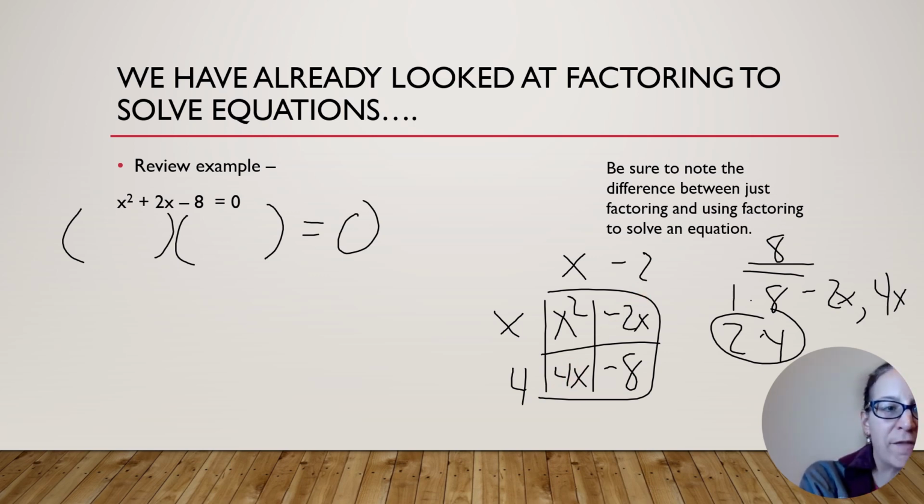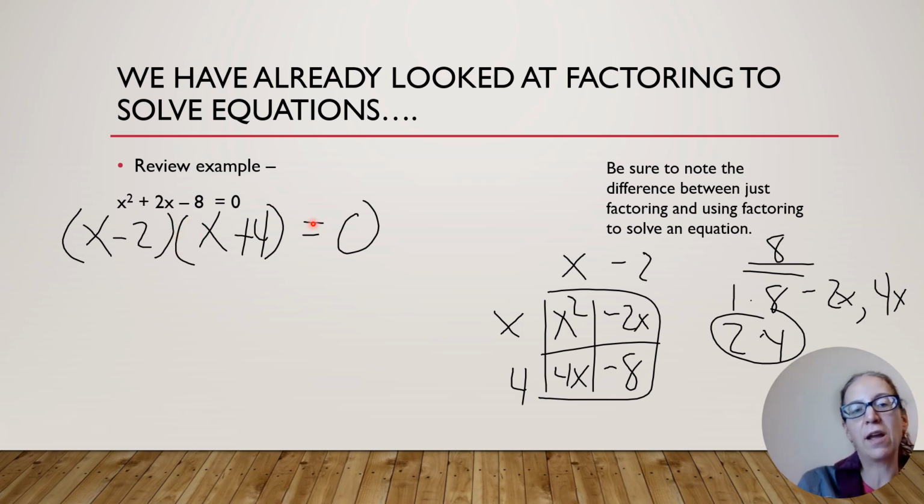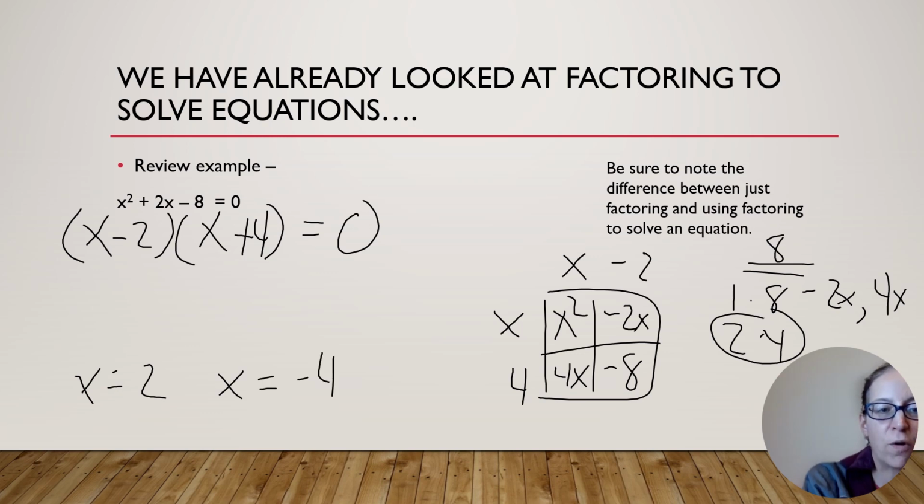All right, so we have base times the height is equal to that area. Then we engage the zero product property, which says that if we have two things multiplied together, and the product is 0, then at least one of those two things must be equal to 0. You are welcome to jump straight to x equals 2, x equals -4. That is okay to do. That is what your math teachers do. When we're solving these, we just go x is 2, x is -4.